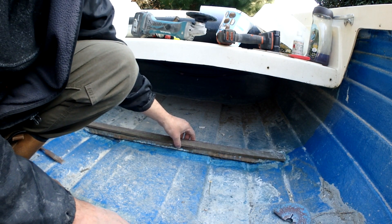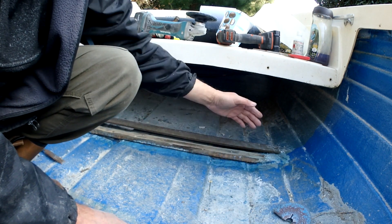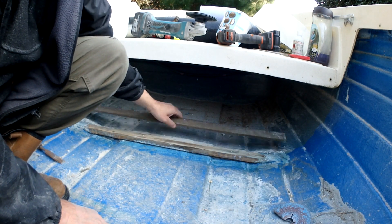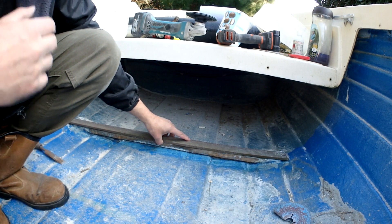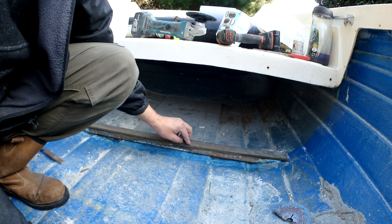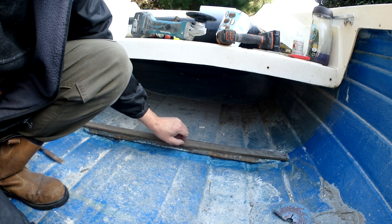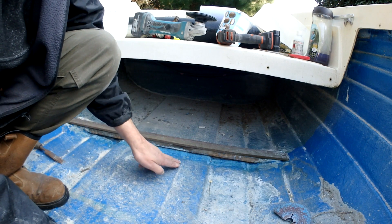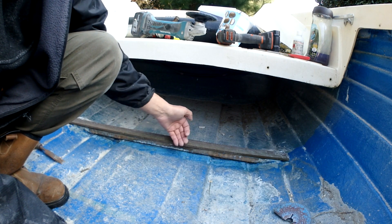I just need to raise this up a bit because obviously that's a little low. I don't want to start taking all this out, cutting it all out, putting a brand new piece in and having to cut wood for that - this is fine. This one will go on top, that'll make the space. Where it overlaps here I'm just going to overlap it just a tiny little bit - just a little lip there. When the water comes in it hits there - it's like the seawall defences we have here. It will go up and instead of just sloshing up onto the cuddy area it'll hook there and throw it back.